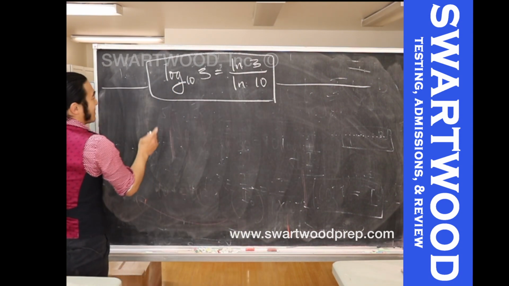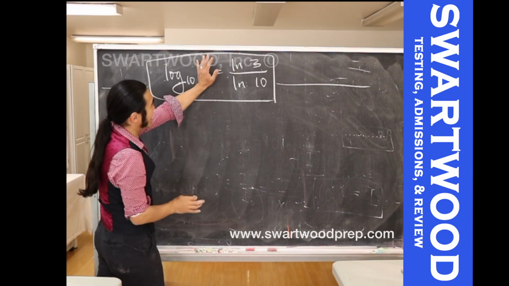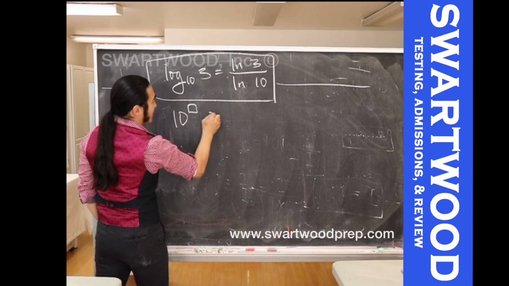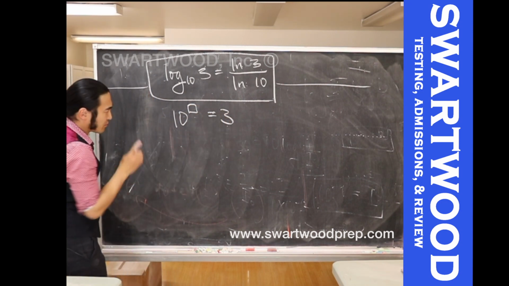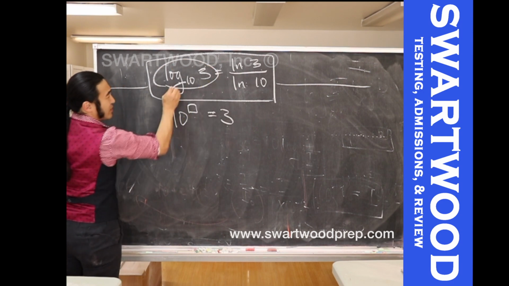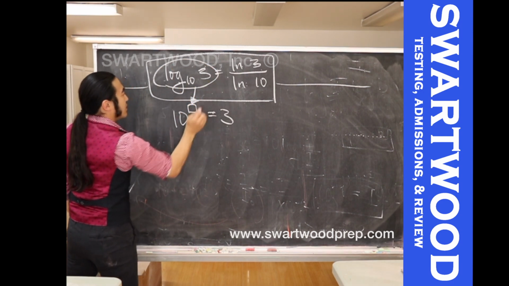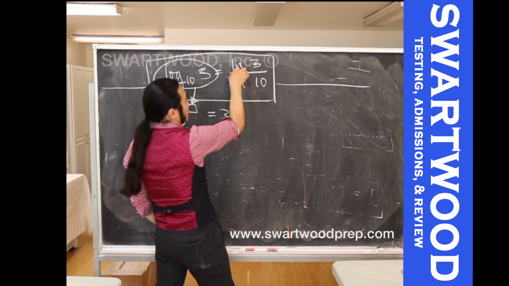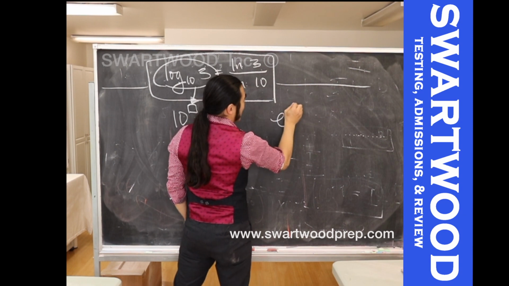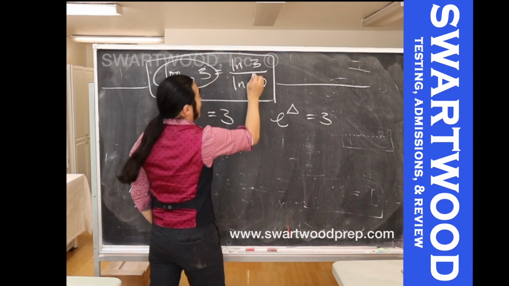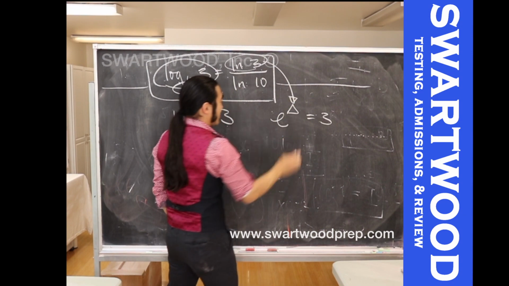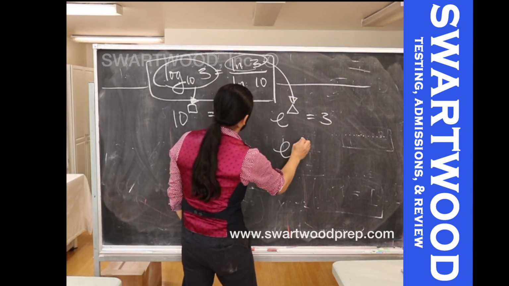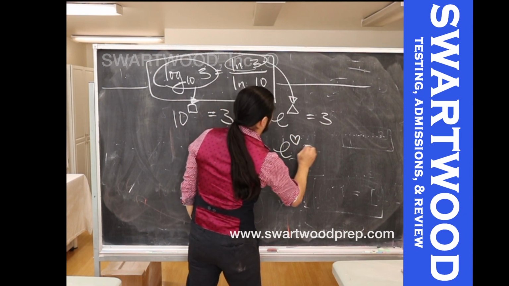Okay? So let me first try to make this concrete. Log base 10 of 3 is literally the exponent you have to place on 10 to get the number 3. So remember that when we look at this property, this value here is really just that exponent. All right, no big deal. But now let's write out what log of 3 is. Natural log of 3 is e to what power, let's call it triangle, gives you 3. So this whole thing is just this triangle. And this guy, log of 10, that's e to, we're running out of shapes here, e to what power gives you 10.